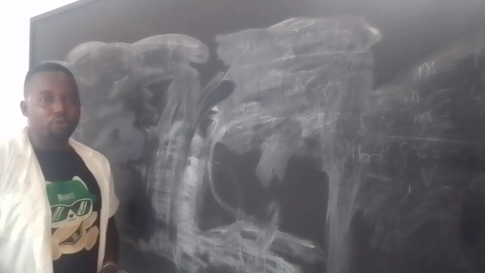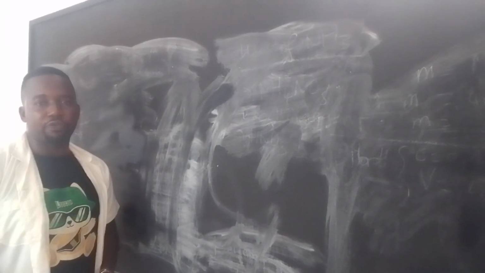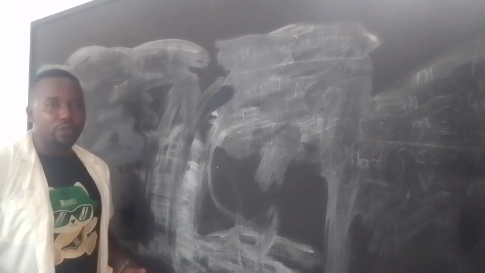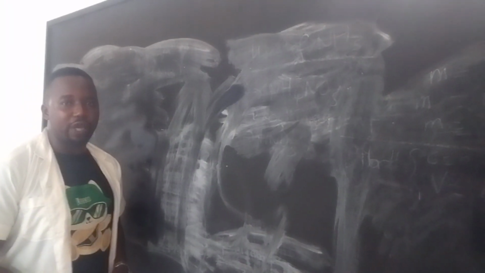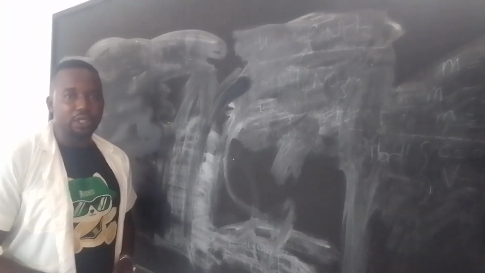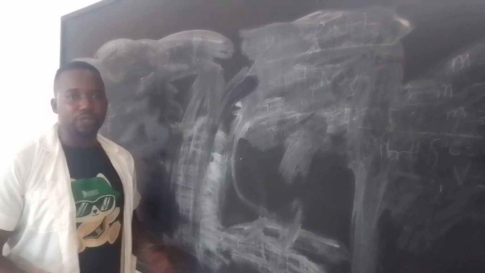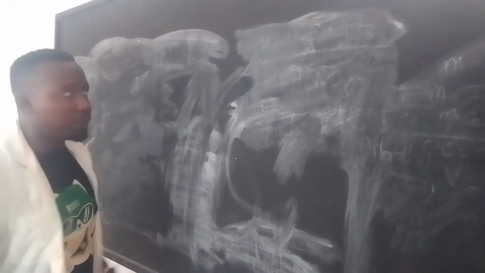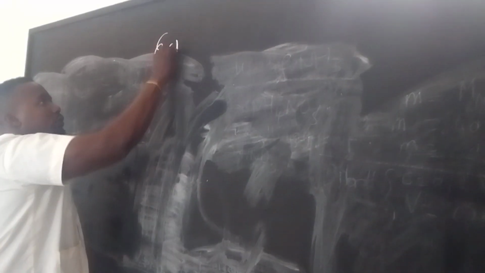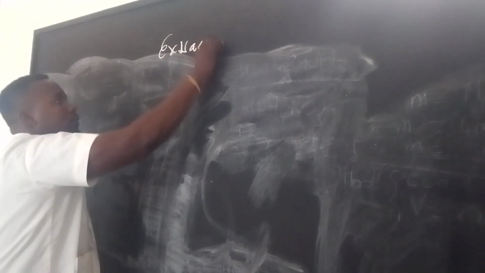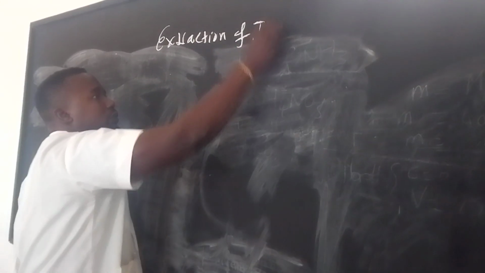Last class we talked about the industrial preparation of ammonia, and today we are going to proceed with a new topic, which is an essay question so far as Form 5 chemistry is concerned, always coming for 20 marks in Form 5, that is the O-level GCE, in which the process is 17 marks and the uses is 3 marks. So we'll go straight to the point. Extraction of iron.